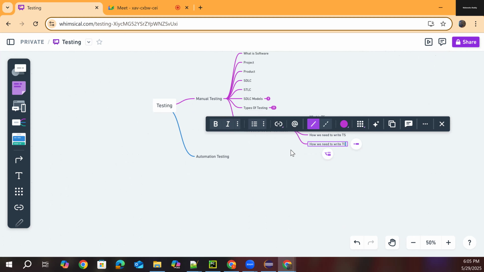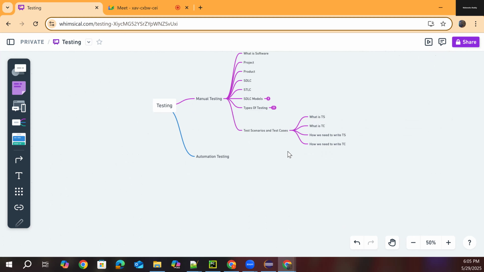These are more practical because as a software test engineer, we will always be writing test scenarios and test cases, right? As part of our daily activities, the first thing we need to understand is the requirement. After understanding the requirement, we need to write test scenarios, and then for the test scenarios, we have to write the test cases. So that is a daily activity.